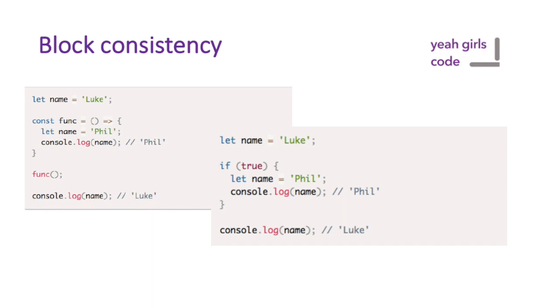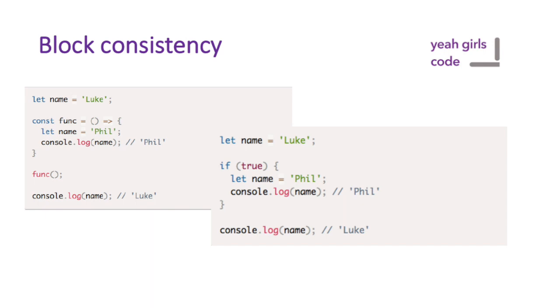As you can see in the code with two examples, you have name, which is a variable declared with let. Then you have the function which prints name as the string Phil. And then when outside of the function you call name, it returns Luke. So that means that it is simply within the block, right? How you define it outside the block will put another value in this variable. So you can change it.